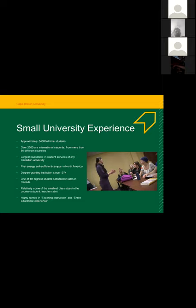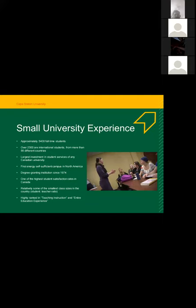Then if you talk about the next advantage, that is the fee structure we have at Cape Breton University. Being a public university, that is quite competitive. I'll let you know the fee structure program-wise very soon. And last but not the least, that is something related to your settlement. You can look for settlement options here in Nova Scotia, which is quite convenient and the easiest, I would say. So you can refer to the CIC official website for that. You can study about AIPP and PNP.